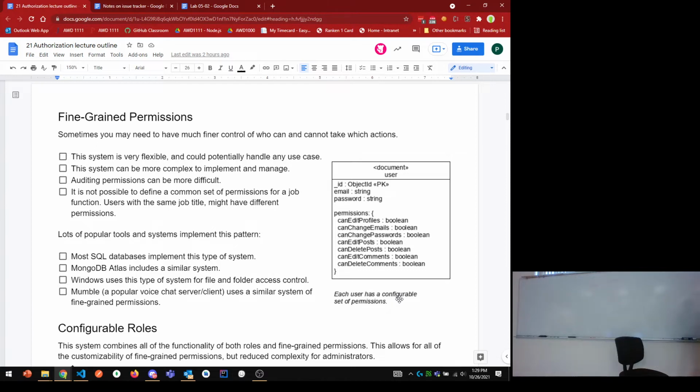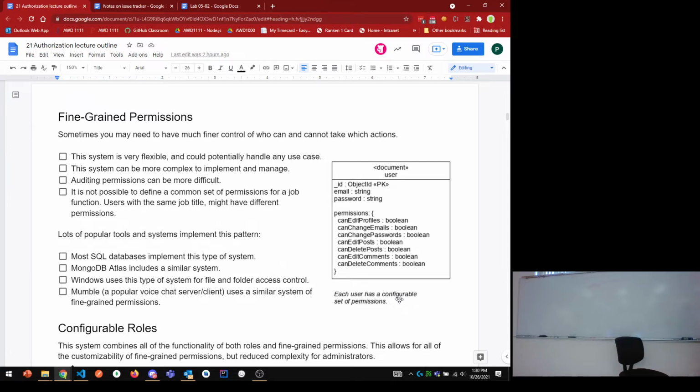The only problem with it is administration, right? Well, if we looked at the previous two systems, part of why we looked at roles was this idea that you could give different groups of people the same permissions, right? And so if I combine that system, where I take these fine-grained permissions and instead of putting them on the user, maybe I put them on the role, then I actually get the benefits of both worlds. I get the best of both. I get the ability to configure things down to the most granular level, but I also get the ability to give groups of people the same set of permissions.